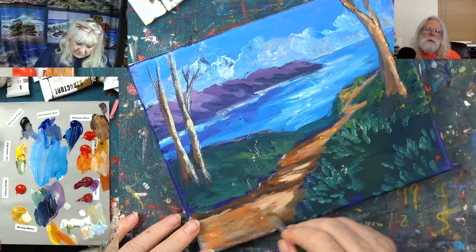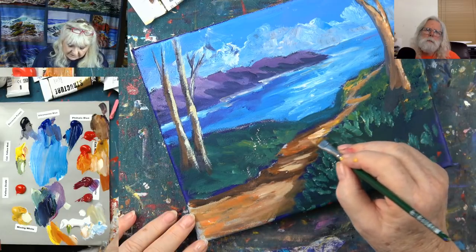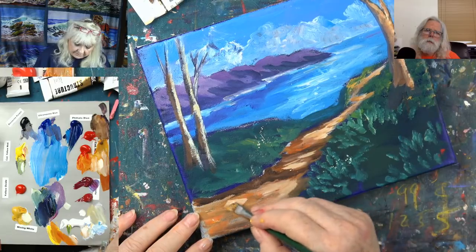So see how we're just lightening the path here. See, acrylics have a tendency to dry a little dark, so I'm coming along here now, giving the path a little bit of light.